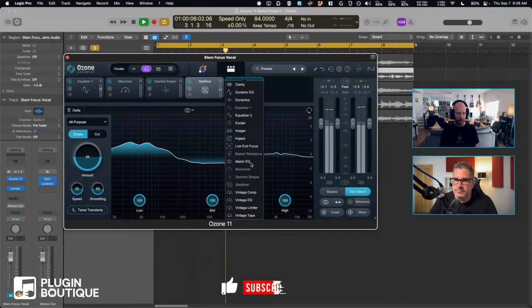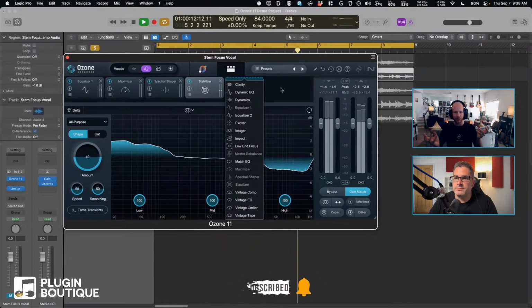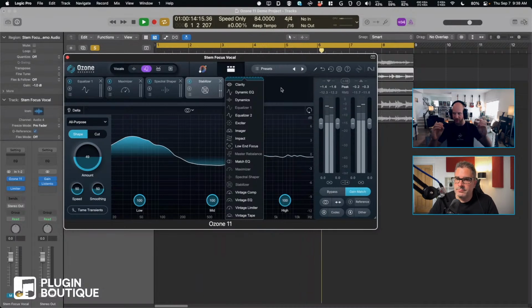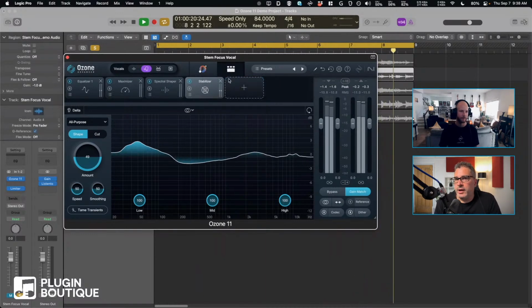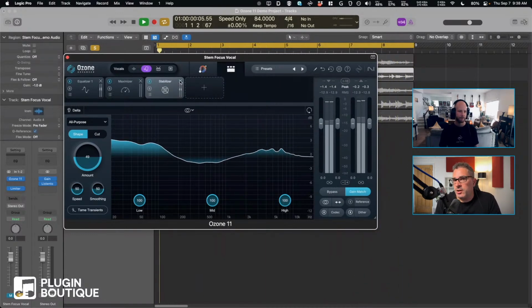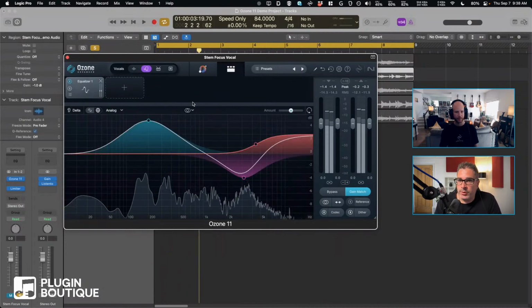So I think it's pretty approachable for beginners, but then has, like I said, these layers of the onion that you can peel off to add complexity and precision that make it really appealing to professionals as well. Yeah, it might seem daunting, but just start with maybe the Master Assistant, which is going to point you in the right direction, maybe some presets.